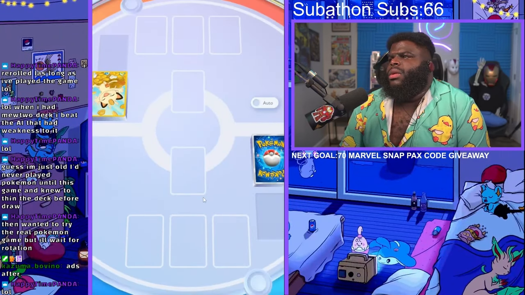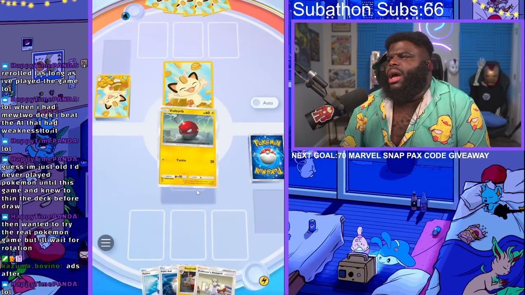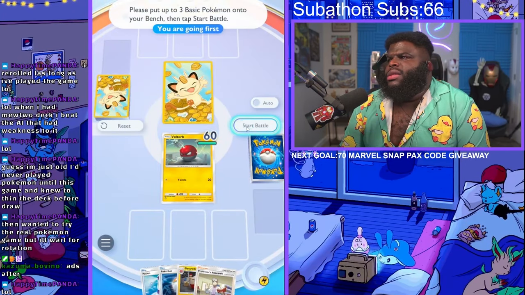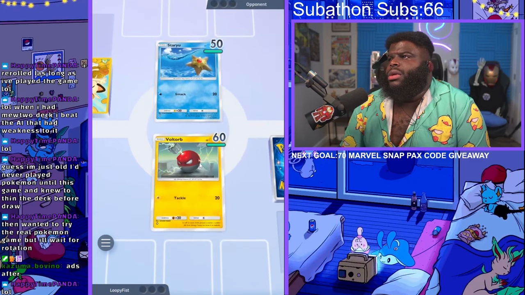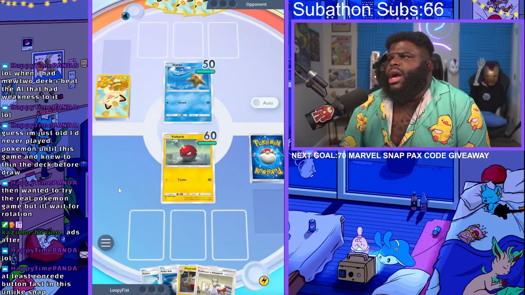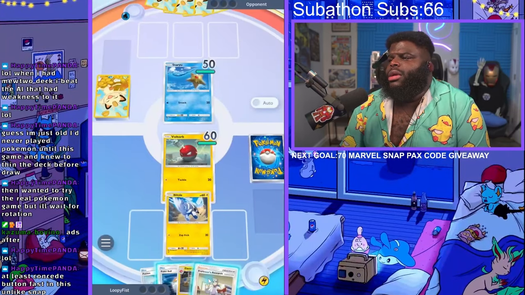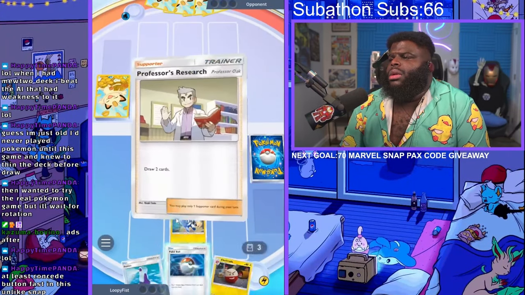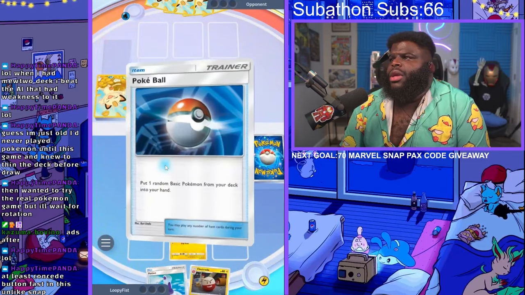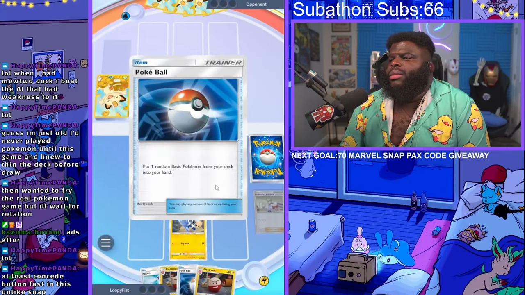Okay. We're going first again. We just can't go second for some reason. The game won't allow it. Let me guess. Lapras. Oh no, it's Staryu. Oh, maybe this will be a good game. Maybe they don't get any Laprases. That'd be good. If they don't get it, then we can just kill this thing very quickly and win and be done with it.